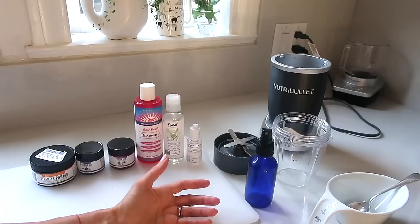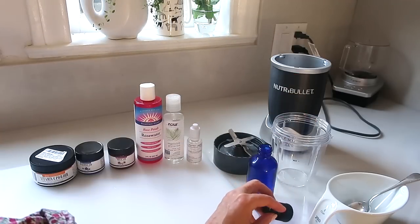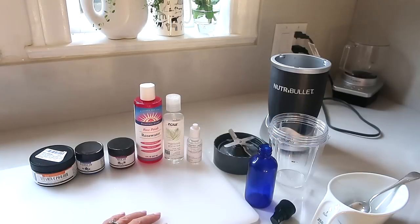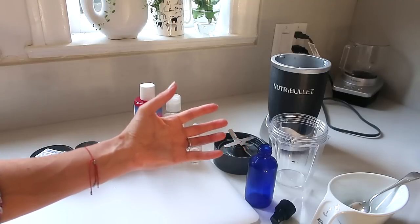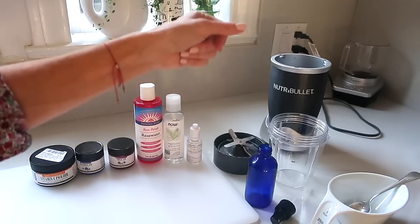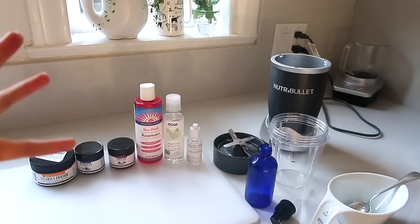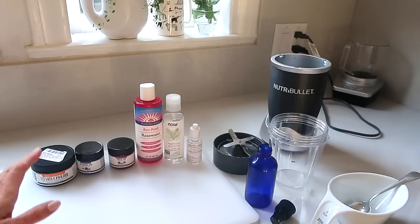Because this is for my body I'm choosing to use the spray, but either works. If it gets too thick from the hyaluronic acid, you might be better off with a dropper or just a cap and pouring it into your hand. Most importantly, the bottle, the top, the blender cup, and anything your ingredients will touch need to be sterilized. Before this video I put them in a big bowl, boiled a kettle of super hot boiling water, poured it over, made sure everything came in contact for about a minute, then air dried. Everything is sterilized and we're good to go.